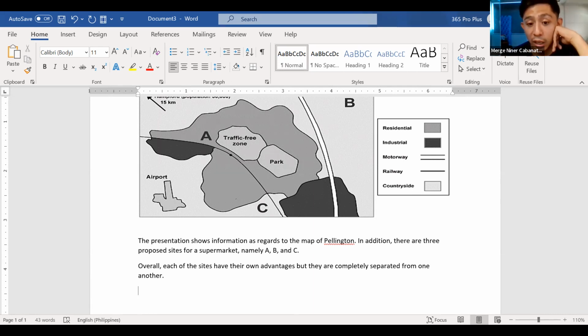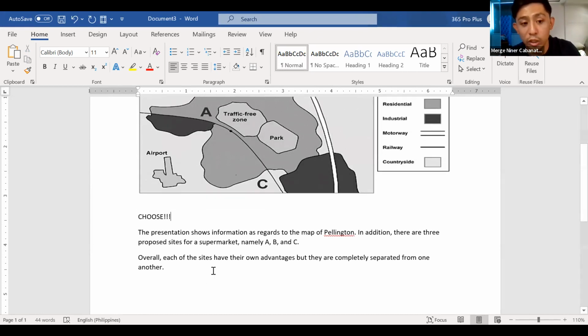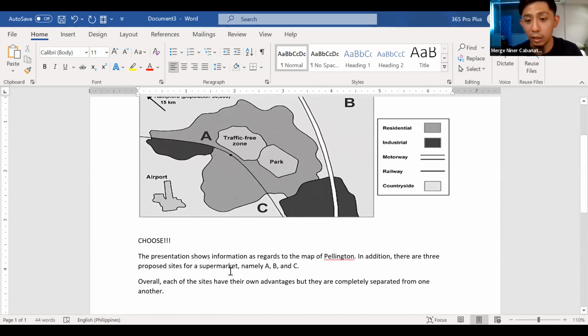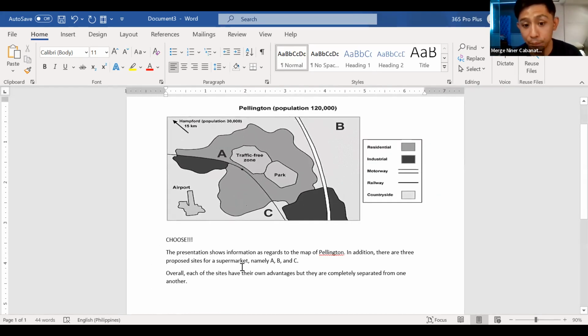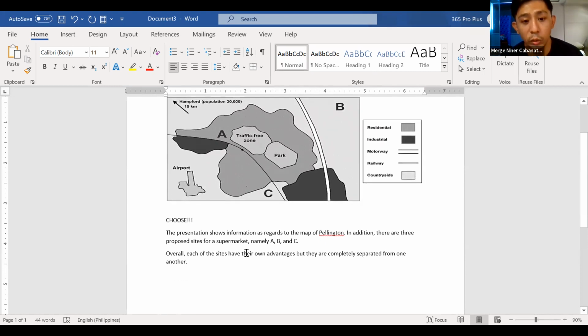Guys, checking lang ako nung task description, kung meron siyang choose between location. Just in case ha, may naka-indicate na choose. Okay, sabi diyan mamili. Nakikita pa rin po ba yung aking presentation? Just in case that you will see something like choose which location is suitable, we will present this in such a manner that is not very biased. We will present this in a way that you will interpret the locations and their very own choices. So, for example, sisimulan ko to kay B.